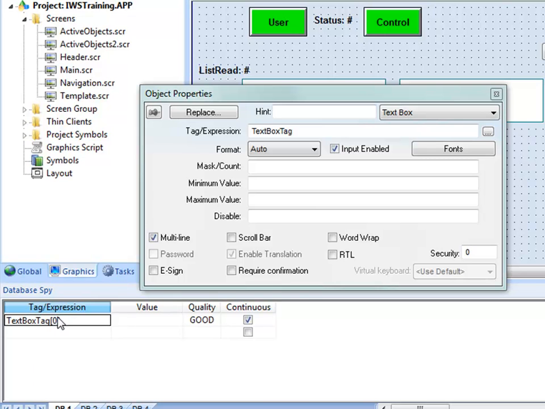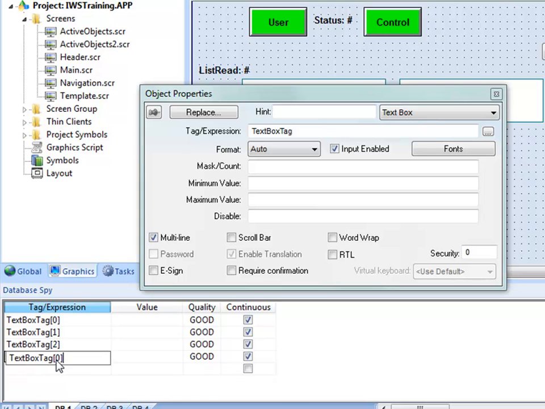So I can copy this, Control C, Control V, and I'll do that for all the different elements, but now I have to change the index of these to 1, 2, and 3. Now I can put different values in here. Well, let's put some text in here.